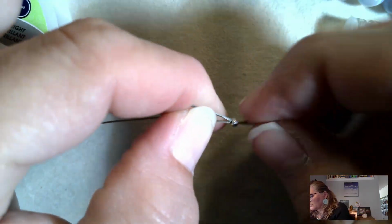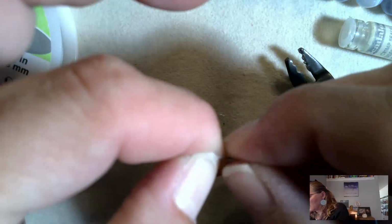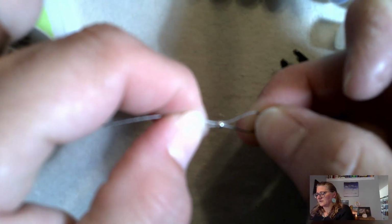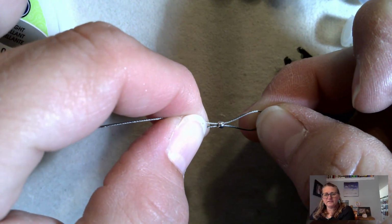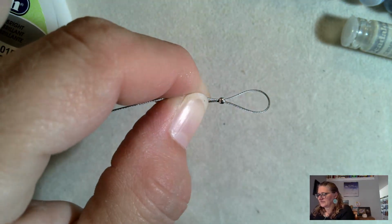Let's flip it. Oops, this was the right way. Maybe it needs to go one more. Hold on a second, I want to do this right. There we go. So I'm holding it, the wires are parallel. Okay, so the first time that I crimp this, I'm using the inside.